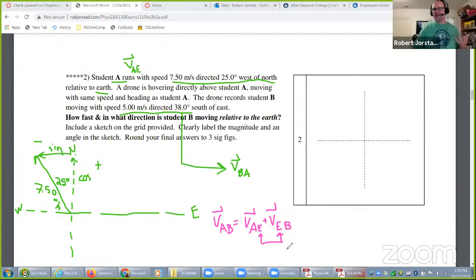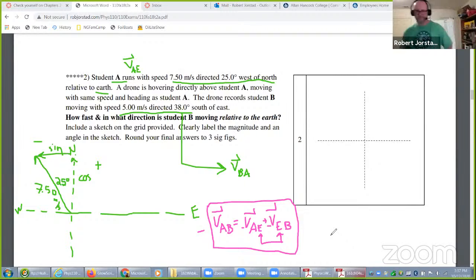So rather than try to get it right, just write down anything. Do you agree this is a valid relative velocity equation? That's a valid equation. So then if you want, you could just make everything negative, right? And then you could flip the order as needed. So, if you flip the order, well, this says VBA is the opposite of what I just wrote, right? It would be negative VAE. And so use that trick: if you want to flip the subscripts to make them match, just start using negative signs. You know what I'm saying, Esteban?